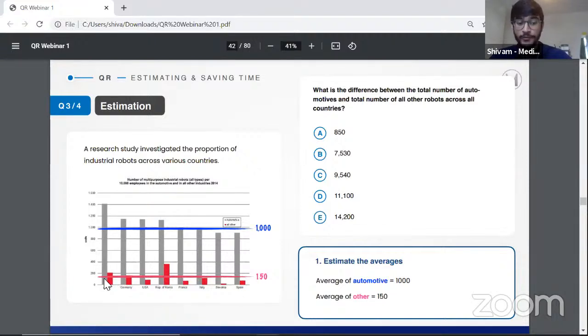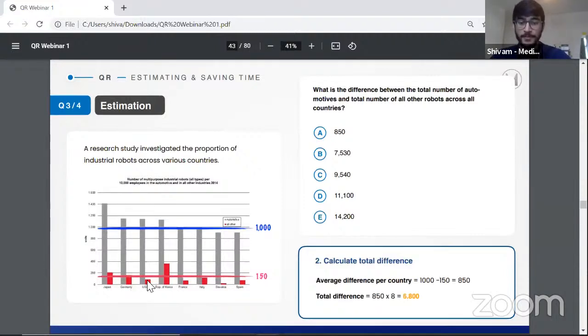And each country roughly, again, you don't need to be exact, but it's roughly around 150, maybe, Ashir said 200. I actually disagreed with Ashir, and I thought it might be a bit lower because if you can see France, Italy, Slovakia, Spain, they're really, really low. And actually this Republic of Korea is really skewing all the figures here. But again, Ashir was absolutely right. It's going to be somewhere between 150 or 200 roughly.